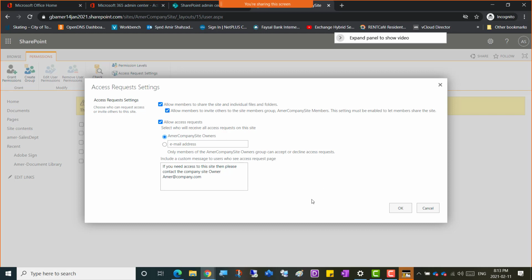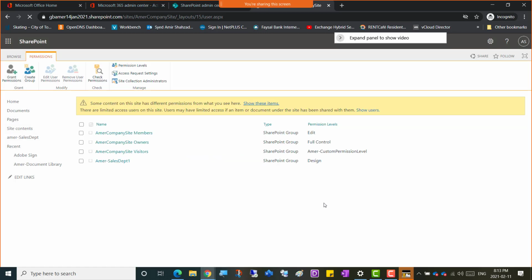So I'm just going to press OK to this window, since we took a screenshot of this page. Those were the permission access request settings. We changed those access request settings slightly. We just added a message there. Other than that, we didn't do anything else.